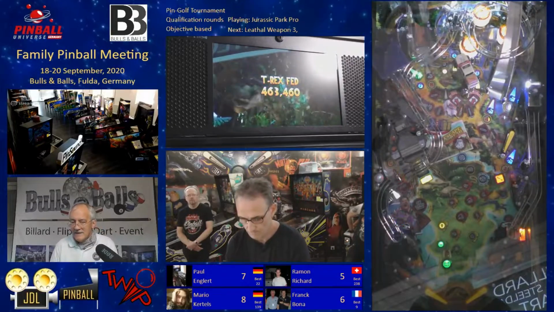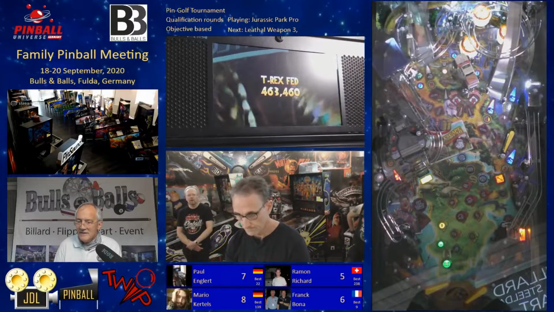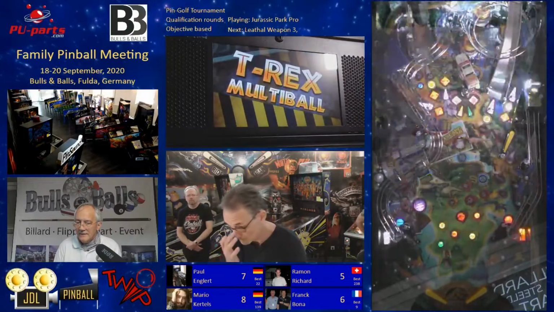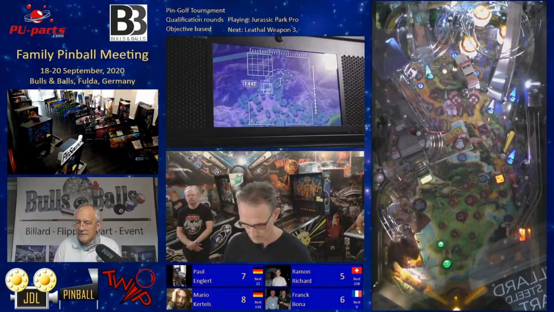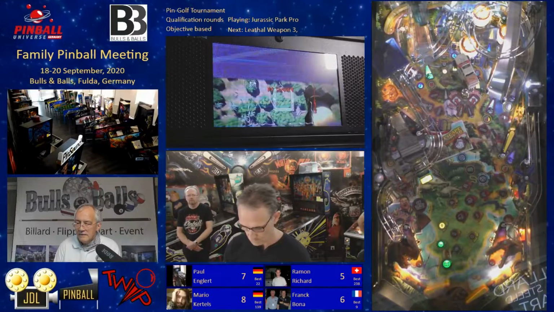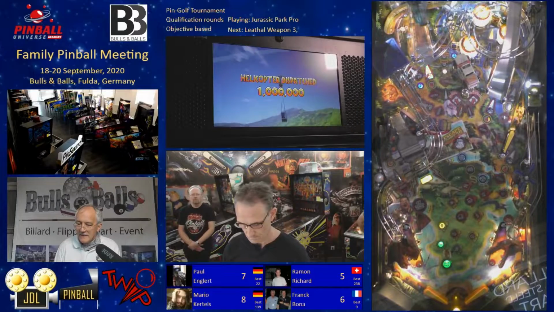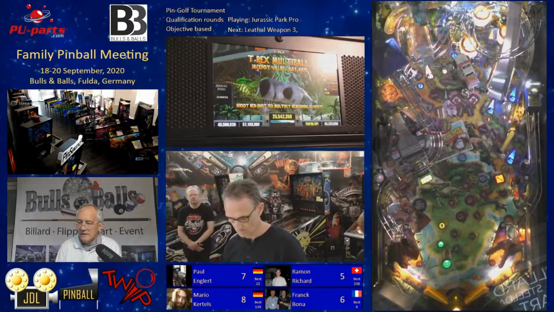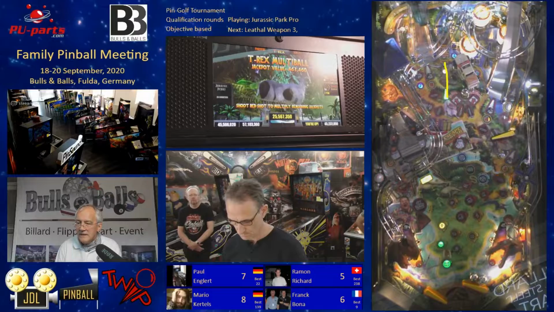So this is T-Rex multi-ball, again not going to help at all, so he really just needs to time this out. Sorry, no, he can shoot the rescue shots, so yes, he can get some value from this by completing this rescue. I think he also has a dinosaur up here, does he?